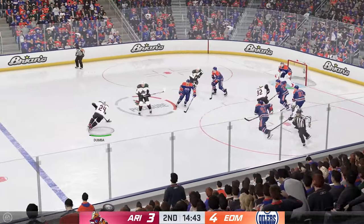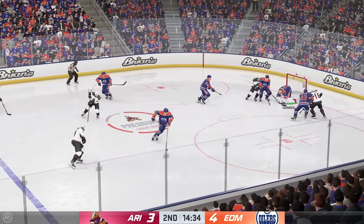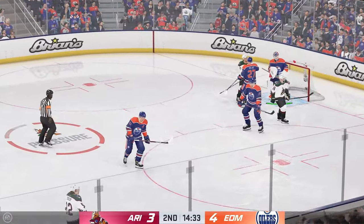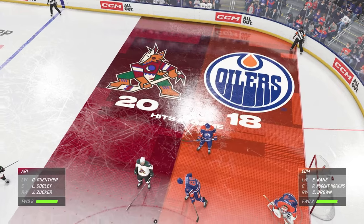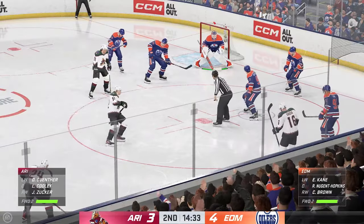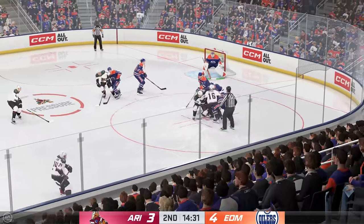Arizona's going to start with the puck inside the offensive zone. Quick feed to Pelamaki. Skinner's going to slow it down here and hang on for the whistle. Well, a good decision right there to dictate the tempo of the game, especially when he hasn't been busy. He's engaging right now. Plenty of playing time left in this frame. It's a one-goal game here. 4-3 is where we sit.